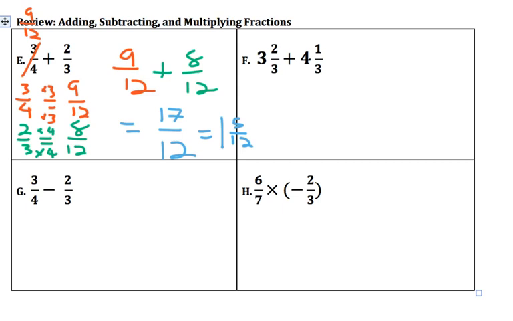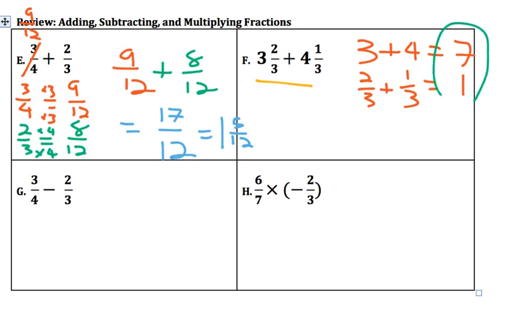Okay. Next, we have addition of two mixed numbers, 3 and 2/3 plus 4 and 1/3. And this one I'm just going to add in parts. 3 plus 4 is 7 wholes. 2/3 plus 1/3 is really easy. That's the same as 3/3 or 1 whole. And so 7 wholes, and then the one extra one we get from adding the fractions, this answer would be 8.